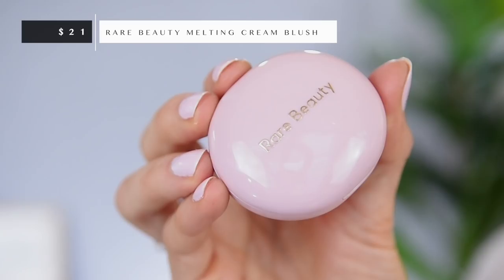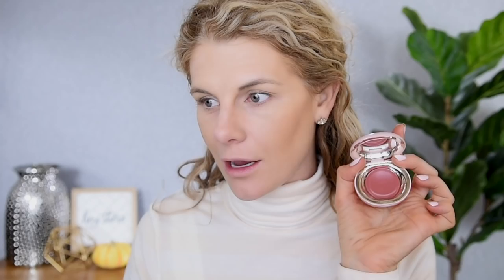Let's jump over to a cream blush — so excited about this one, it has been on my wish list for a long time. This is the Rare Beauty Melting Blush in the shade Nearly Neutral. Prettiest blush packaging I have ever seen. It feels a little bit like the Melanium but even more smooth, not quite as tacky. Very beautiful shade — it literally went on in two seconds. This was as quick as the Flower Beauty Blush Balms, which are some of the fastest cream blushes I've ever tried. Beautiful color, really nice formula, very high hopes for this one.